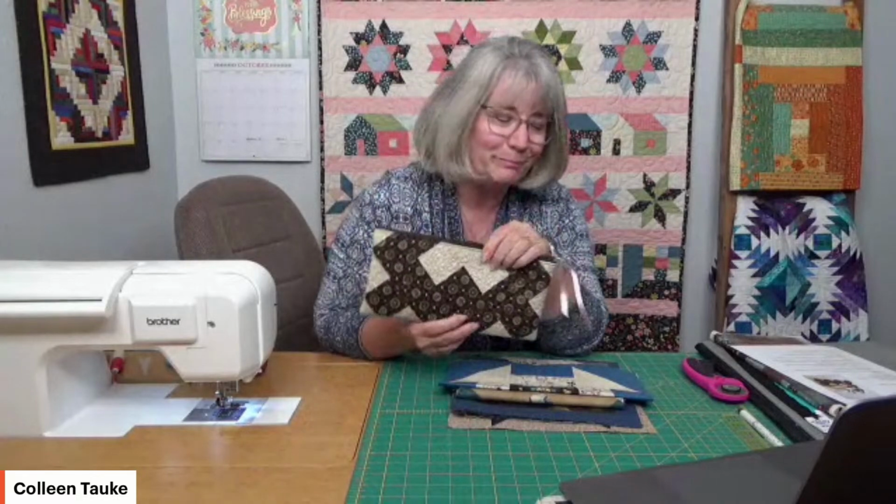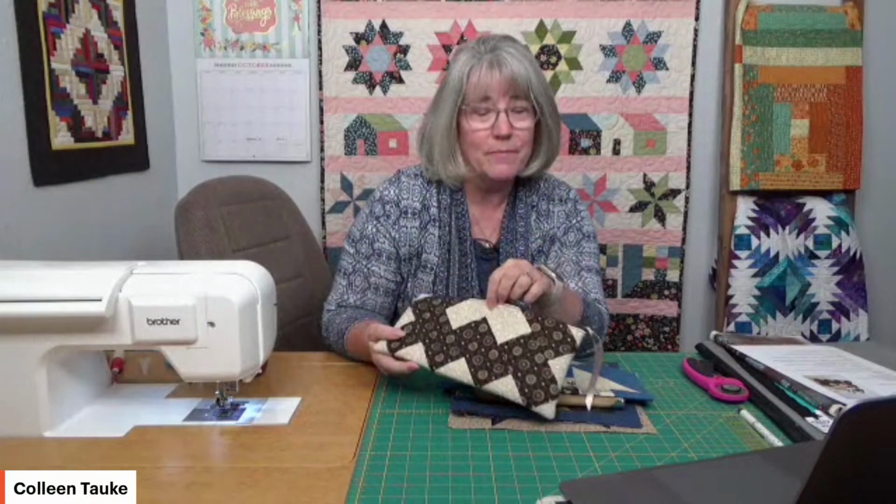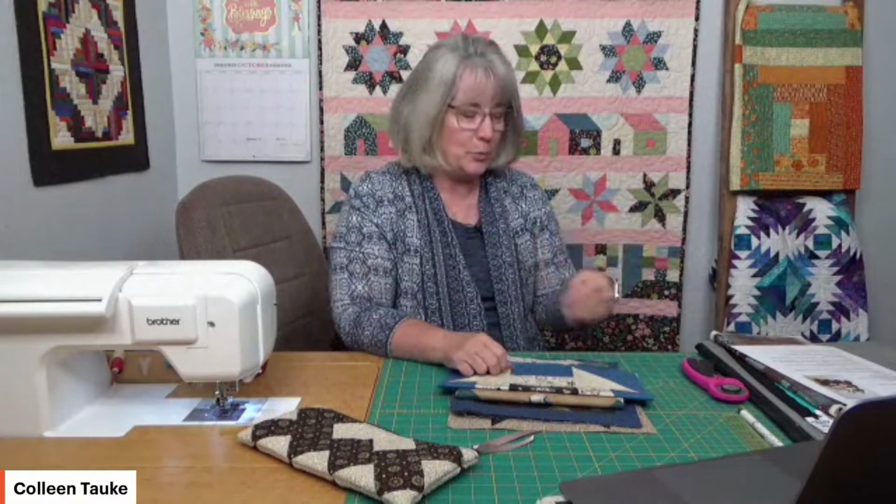But I know that as quilters, when you see something, you want to try it out, you test it, and that test block ends up on your design wall and it's staring at you. And you've gone on to a different project by now. And you look back at it and go, I should do something with that. So it's time to go back through those. Maybe pull it off the design wall, pull it out of the closet, pull out that stash box of pieces, and let's determine what may work and maybe we want to save for something else.